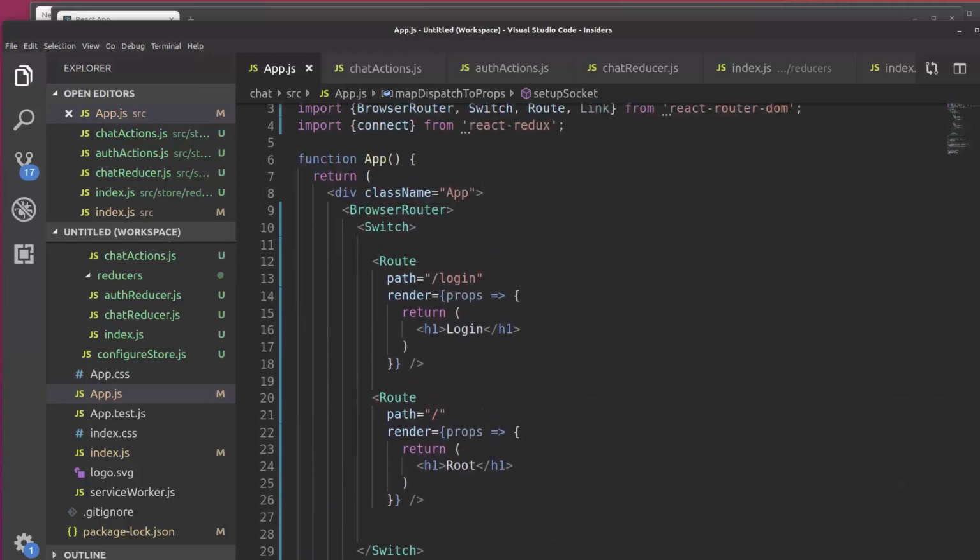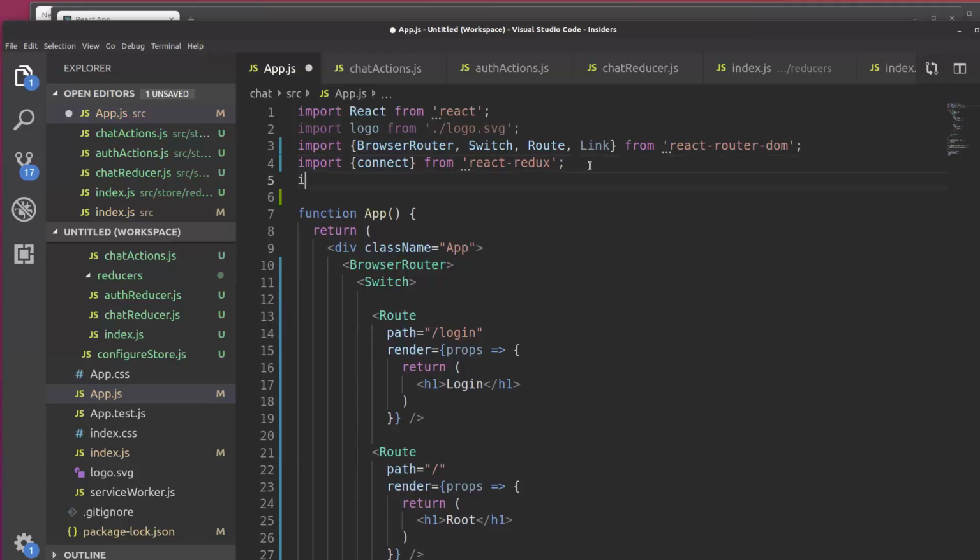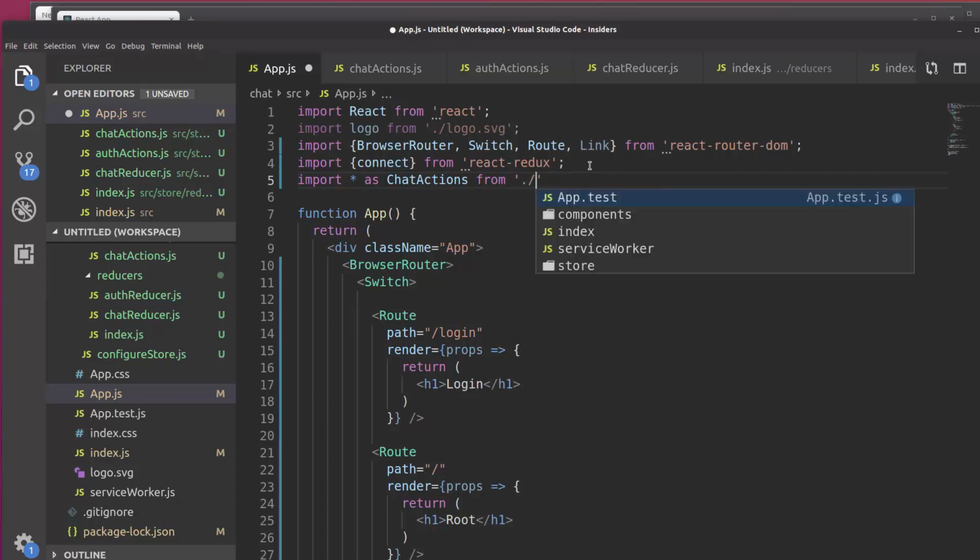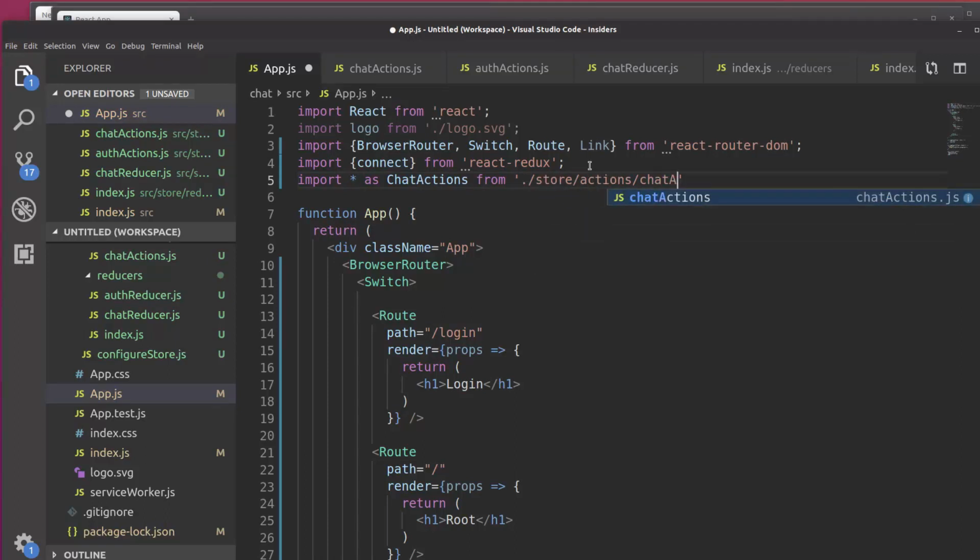And then we'll need to import all as chat actions from current directory store actions chat actions. Now let's save this.